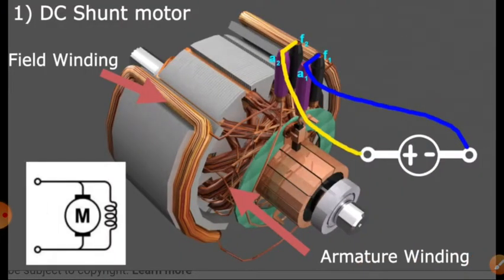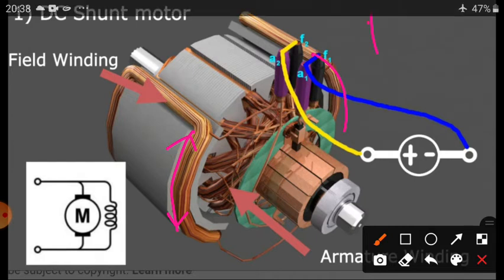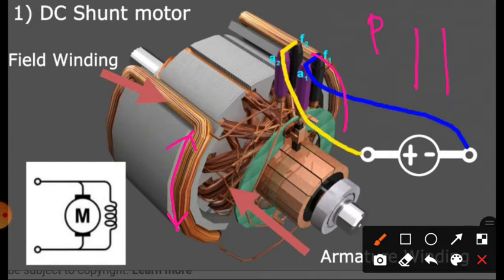Now in a simple DC motor you can observe what it consists of. Here you can observe, dear students, this is a pole. In this case there are two poles, a two pole machine. Here are the pole and pole shoe, and here the winding is wound. So this is a concentrated winding. Whereas in the armature you can see the armature has a number of slots, and coils are placed in a systematic way. So this is known as the distributed winding.